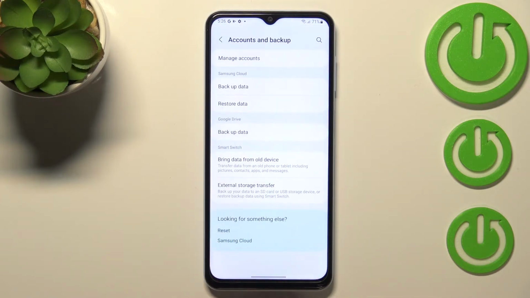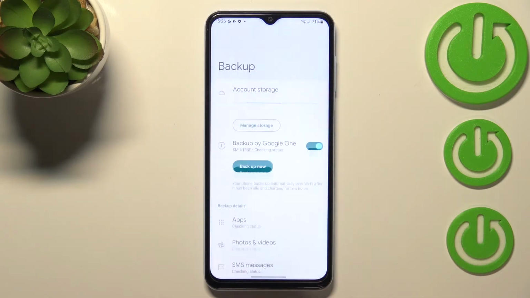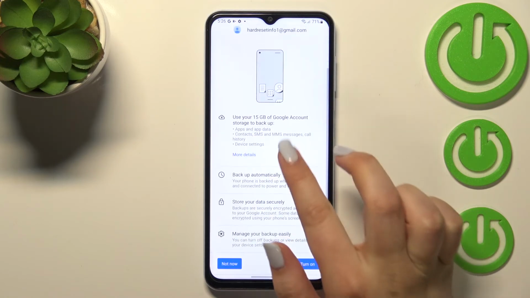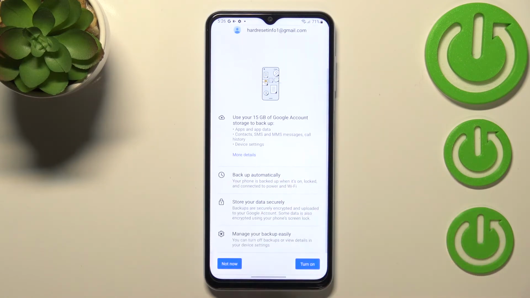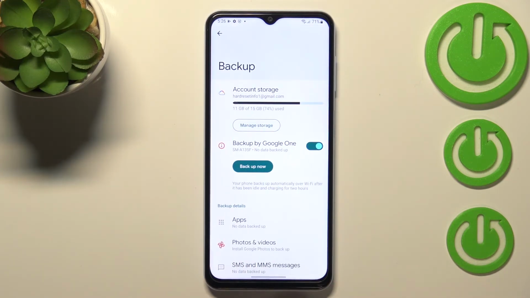You will get back to the settings, and after a while, I don't know, 5 minutes or 5 days or 5 years, you will decide that you want to back up the data. Just go back to this step, and as you can see, you will be immediately transferred to this info, so you do not have to go through a whole operation of adding the account. So just tap on turn on, and you will be transferred to the backup storage, the backup section.